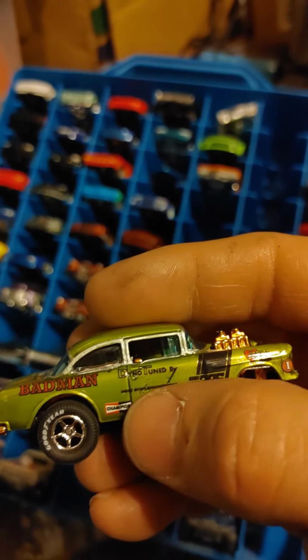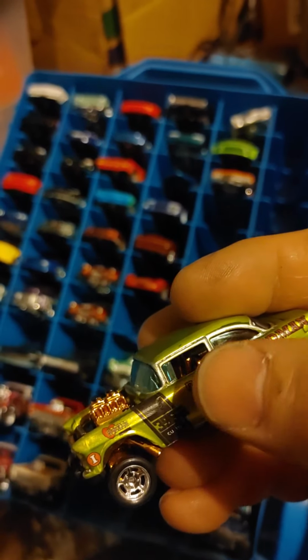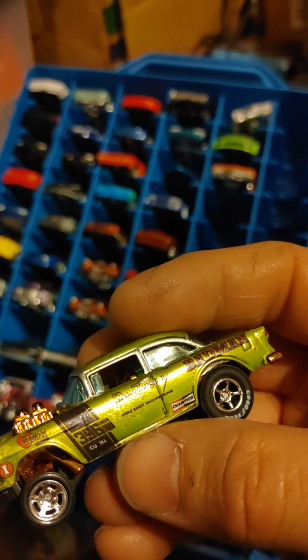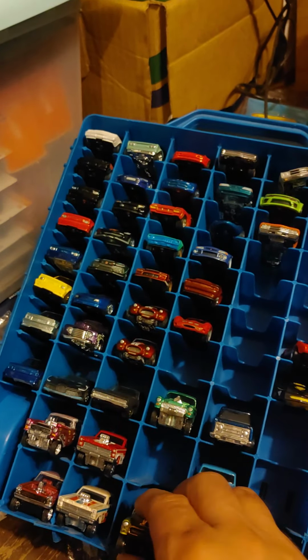You can see where the body wasn't perfect there. I wet sanded it before I polished. Same here. There was like a big old metal booger on it. I had to file that down and then sanded it, and then polished it. And then it sat for a while and I just decided, hey, I'm going to go ahead and finish that up.